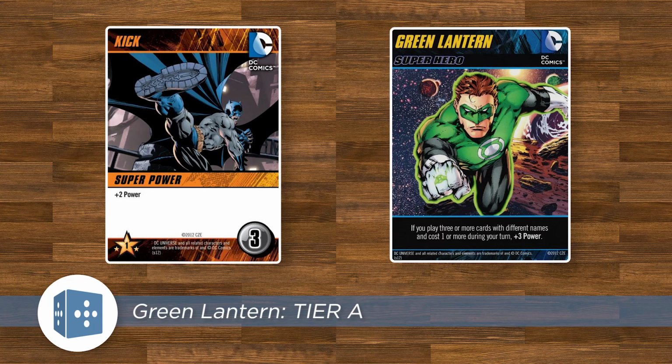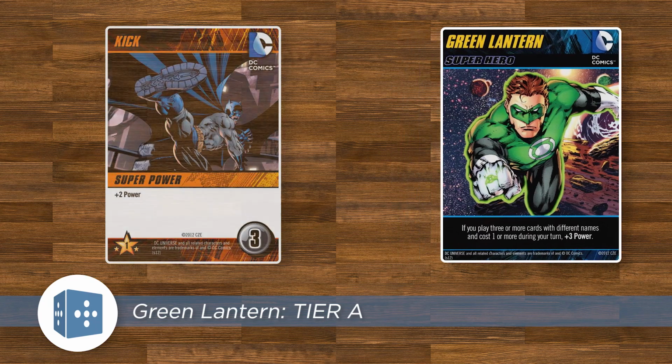So if you can get a Kick, you're probably going to be getting a Kick, because that's just another card. You probably want at least 2 or 3 Kicks in your deck, because that's a different card that can help you proc Green Lantern. The best thing about Green Lantern is that late game, you are proccing him every single turn, plus 3 power. He's crazy. The biggest thing, honestly, is if you get rid of your entire starting deck, every single turn you're getting it.